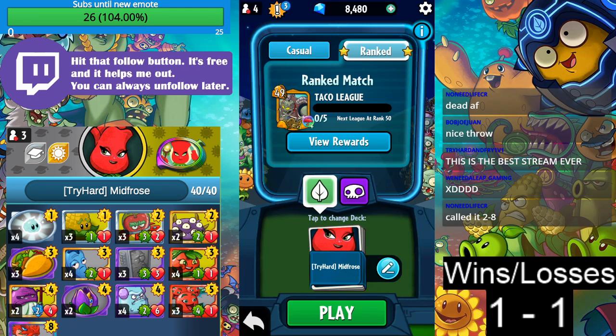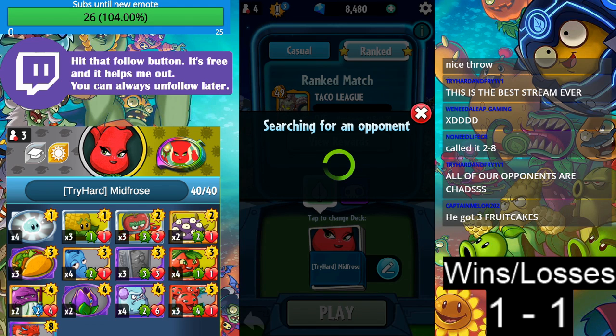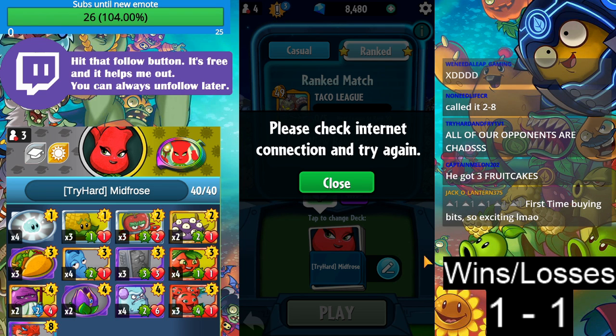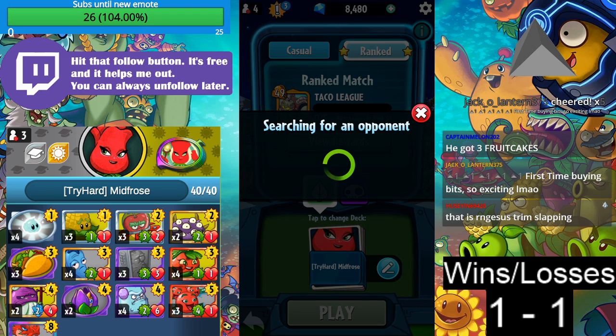Well, that's fun. That was really fun, guys. What the heck am I supposed to do? I can't even do anything against that. I'm supposed to play around summoning into Pool Shark plus two bonus attacks. Oh, well, that's great. Okay, internet connection is gone as well.